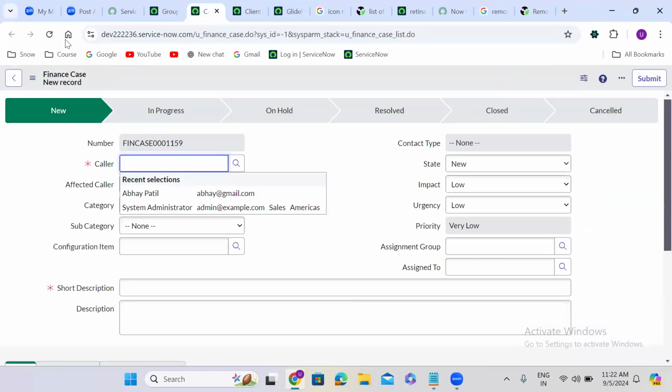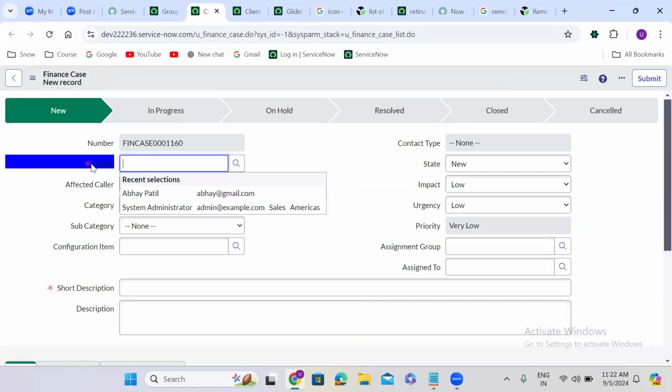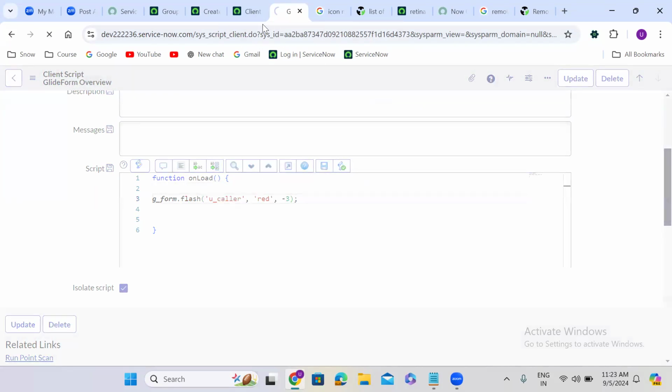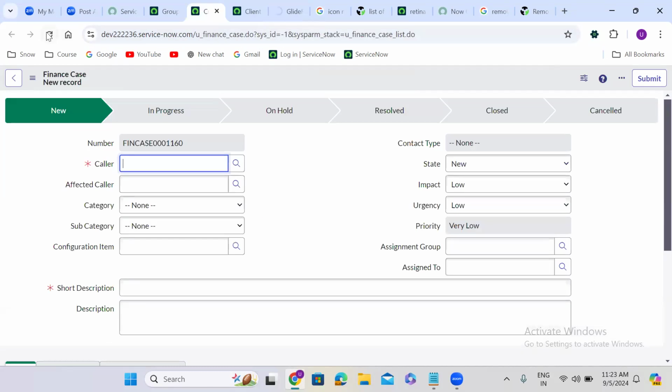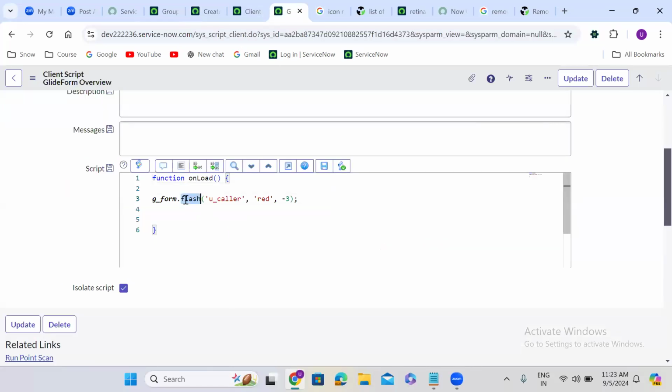I am going to refresh this one. So here this color field is getting highlighted or not? So if I give red color here, the color field will be highlighted here. The color field is actually getting highlighted here or not? So using g_form.flash, it will actually highlight the field. Okay.